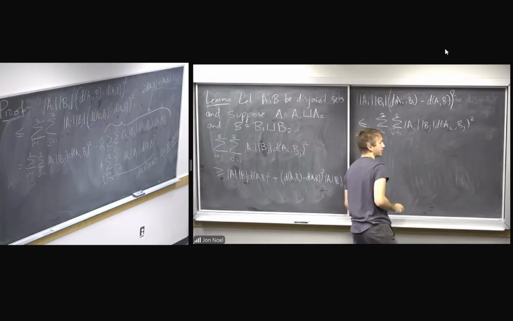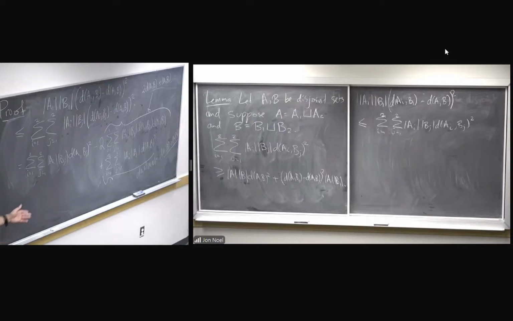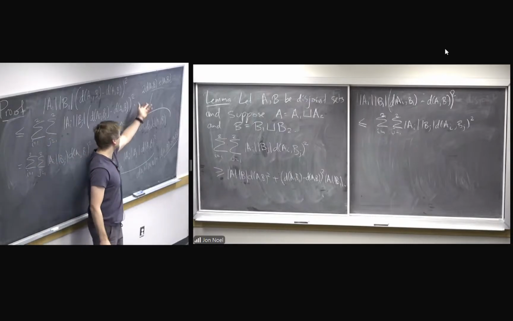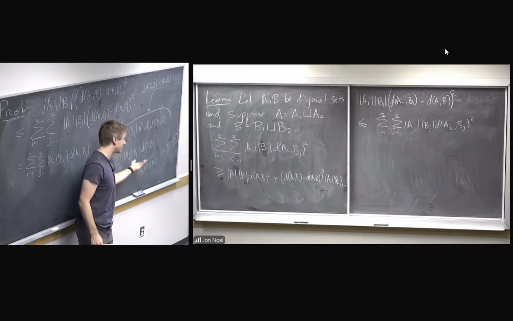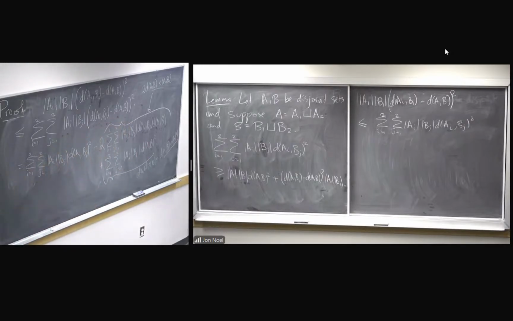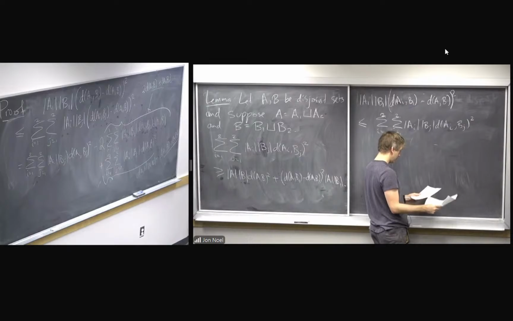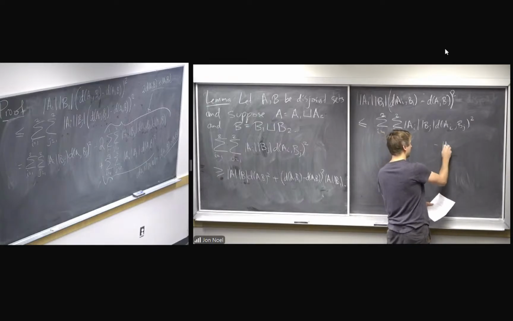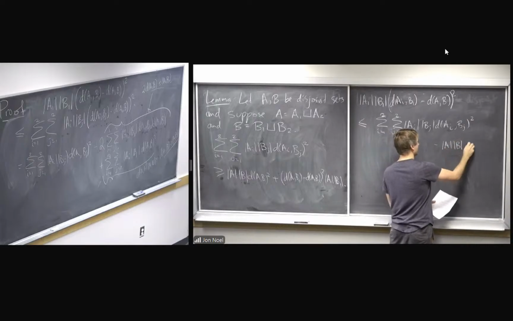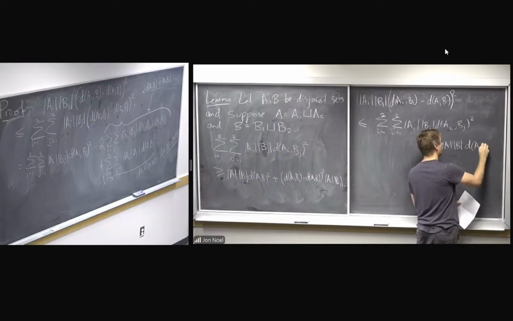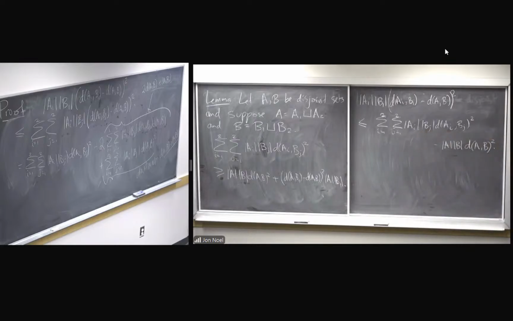And then, like I said, this minus 2 term is like minus 2 times this, and this positive term is the same thing. So it's just minus one of them. What's the best way to write this? I'm going to write this as size of A times size of B times d(A,B) squared, which, remember, is the same thing, right? So this last term is equal to this. The middle term is negative 2 times the same thing.